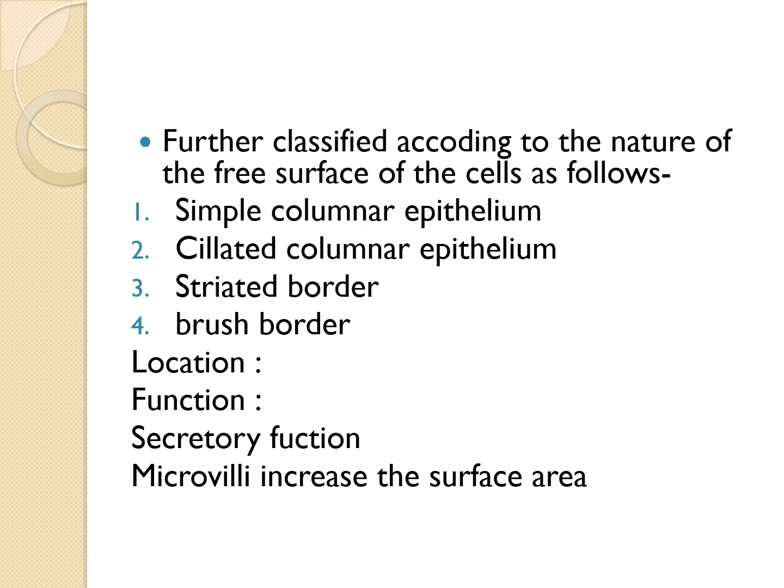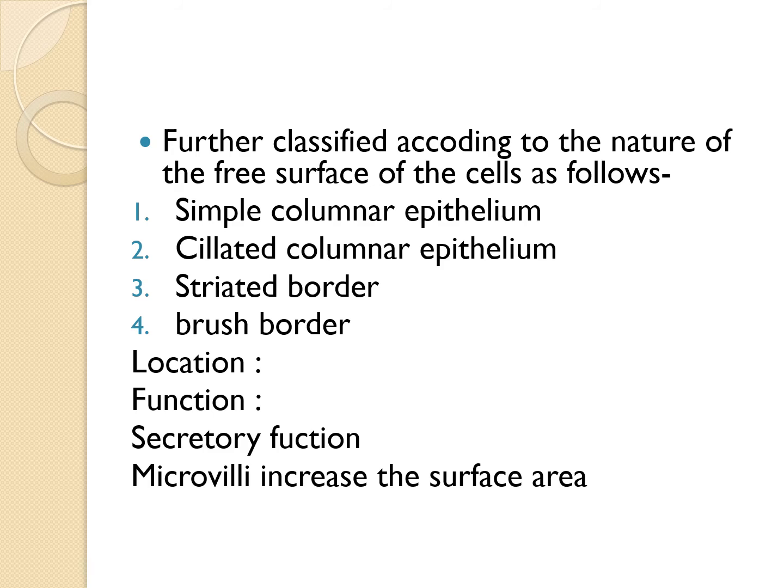So this one is an example of simple columnar epithelium. Simple columnar epithelium is located over the mucous membrane of the stomach and the large intestine. Columnar epithelium with striated border is seen typically in the small intestine, and with brush border in the gallbladder. Ciliated columnar epithelium lines most of the respiratory tract, the uterus and the uterine tube. It is also seen in the efferent ductules of the testes, parts of the middle ear, the auditory tube, and the ependymal lining of the central canal of the spinal cord and the ventricles of the brain.